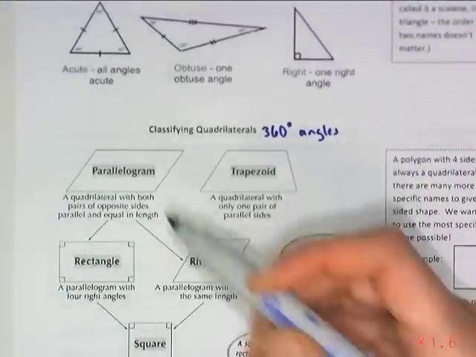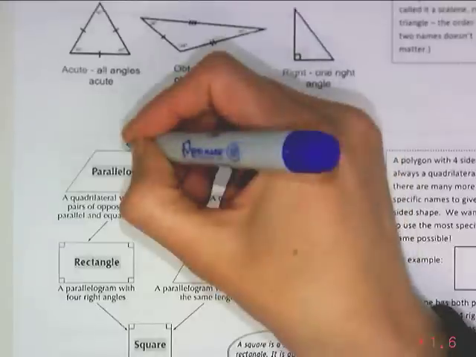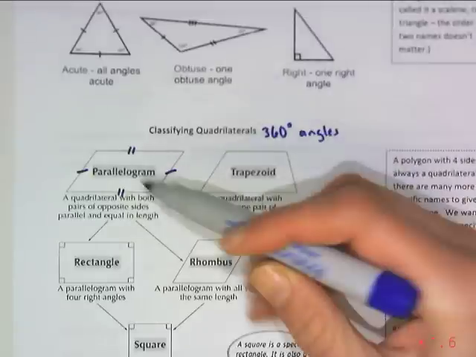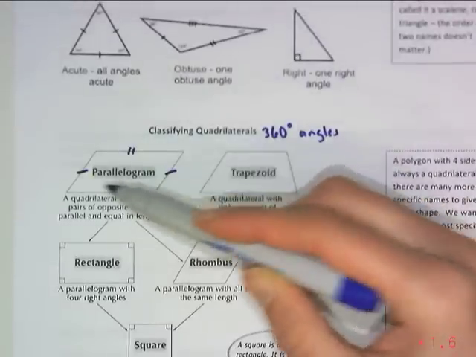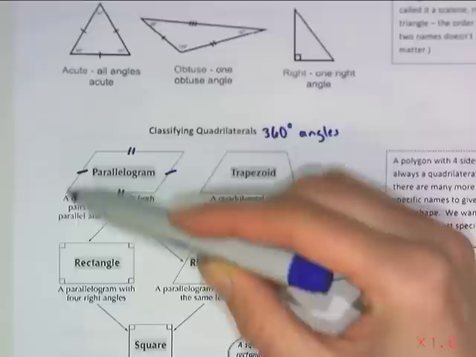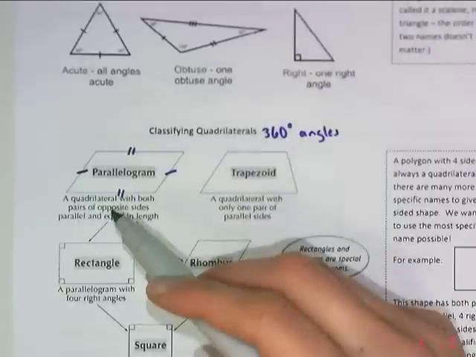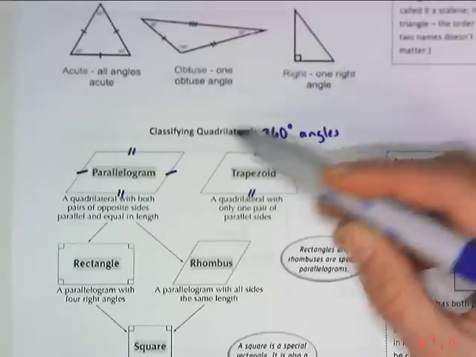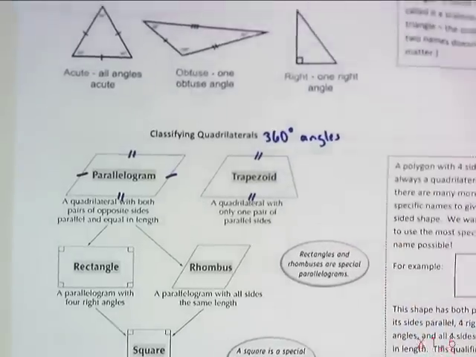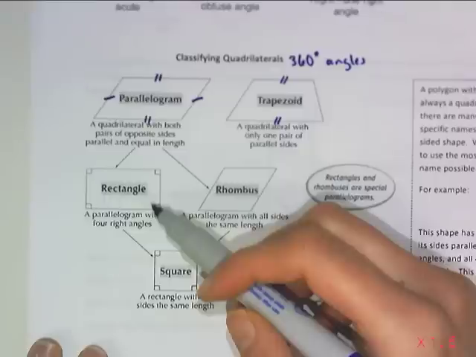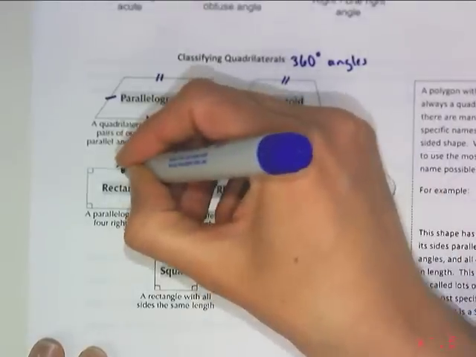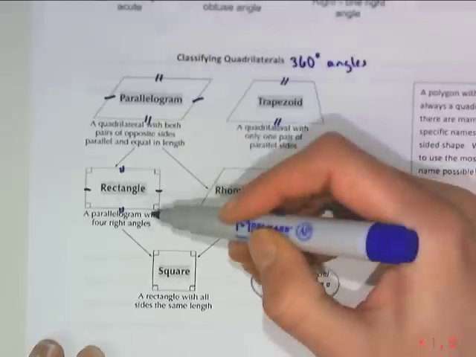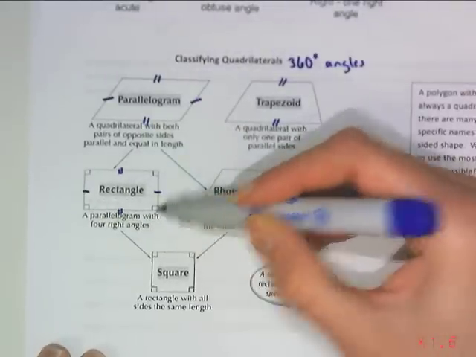Okay. If you have something that looks like this, and you have one notation like so, another notation like so, you'll see that I have 2 sides of parallel lines, which classifies it as a parallelogram. Trapezoid only has 1 set of parallel lines. Okay? So it is a quadrilateral with 1 set of parallel lines. And then the rectangle is important because it is a parallelogram still, so we have a length equal to a length, a width equal to a width, but it's more specific because all 4 angles have to be 90 degrees.